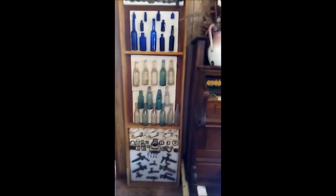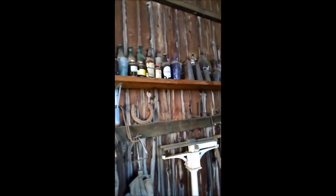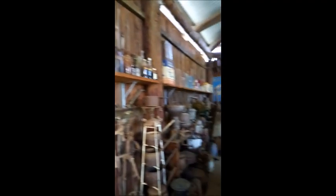The dolly in it. Bottles and spectacles up the top. Belts. Remember Mum having a few belts like that. She loved them. They were outside, the old carrier. It's in this one. Oh, pots. I love old pots. And the boilers for doing your washing. This is in a wooden shed. Anyway, I'll leave it at that. If you're coming through here, don't forget to stop by and have a look. It's gorgeous.